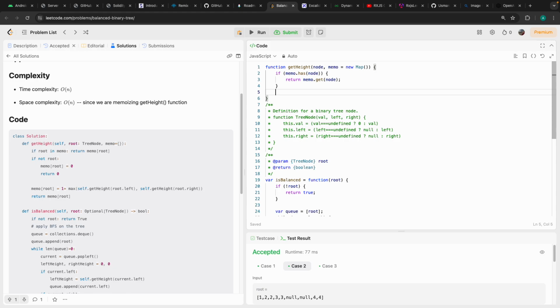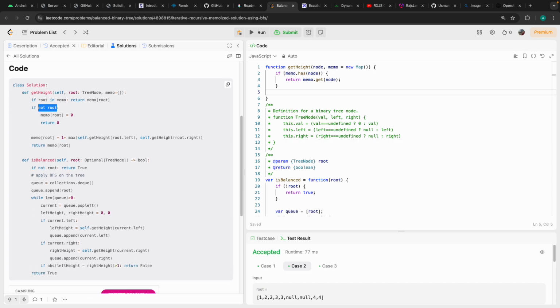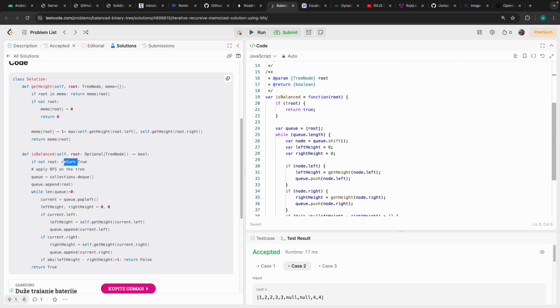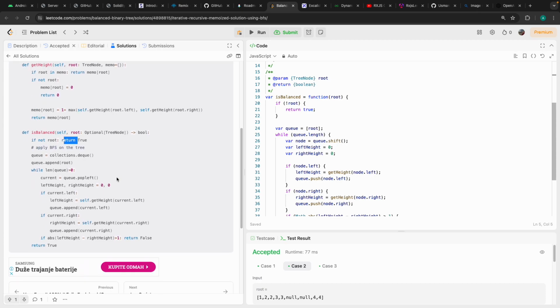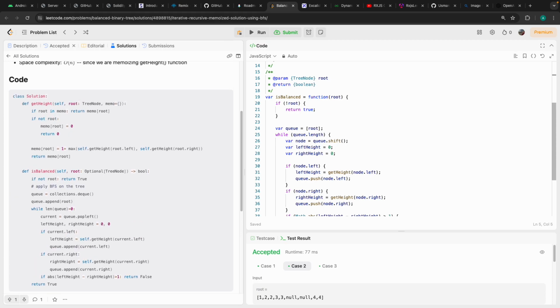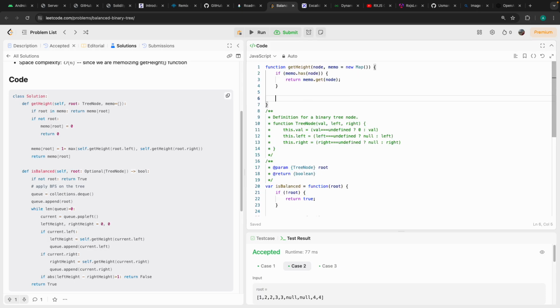If not, what does if not mean? It couldn't be null because we prevented that. Yeah, and we don't push empty nodes here. Okay, let's skip it. Let's move to the next.